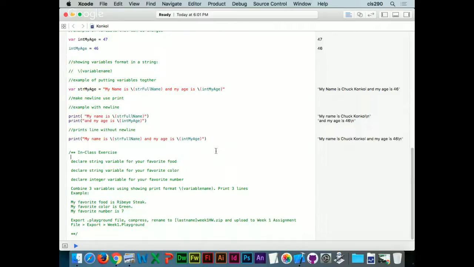Yeah, one of the things you're going to have to do, and I didn't mention this, for things to show up right, you're going to have to uncomment the comment. So notice I have in-class exercise. If you declare something right here, it's not going to show up because this is all a comment here. So you could uncomment this, or just make it a double-slash comment instead. Does that make sense? So you could do this right here. Let me show you.